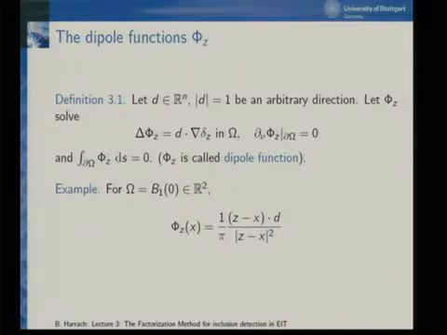So this is something you can use numerically, or if you're just interested in the math and the proofs, you can always fix D to be the unit vector, let's say in the x1 direction. Then what you have on the right-hand side is the partial derivative of the delta function with respect to your first coordinate vector. And you can think of this as an electric dipole source.